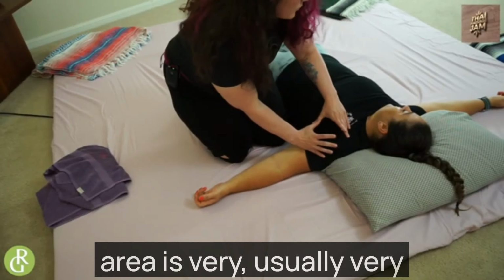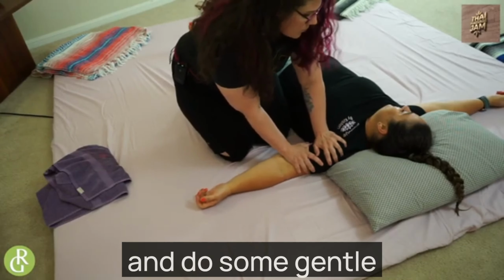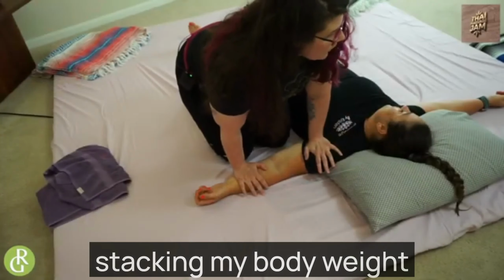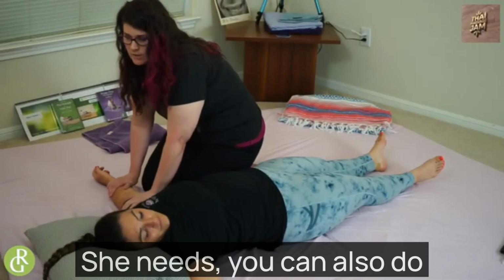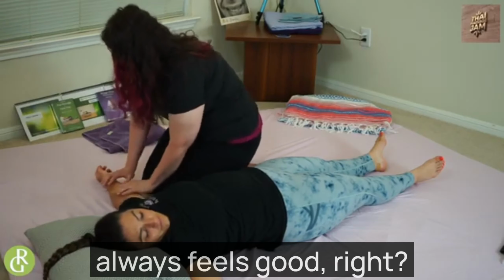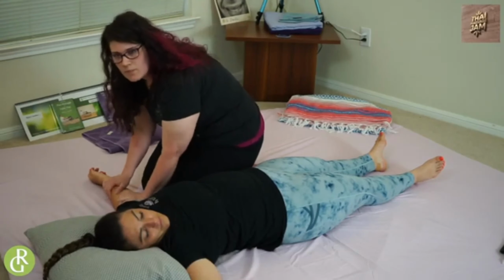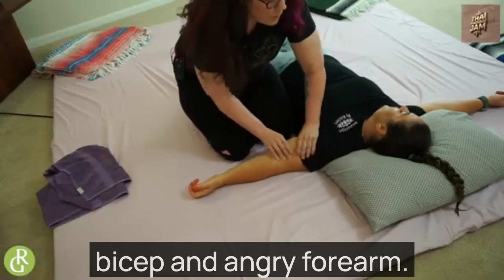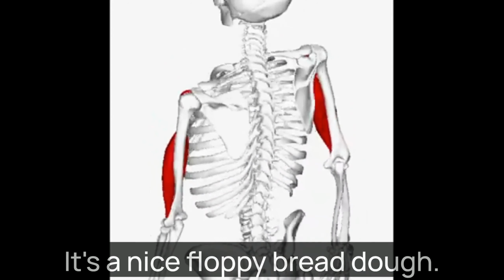This area is usually very tough for a lot of people. There's a lot going on here, so we're going to be gentle and respect that. So we're going to do some gentle palm press, gentle kneading, and then hold. What I'm doing is stacking my body weight to get more pressure, or leaning back to get less, whatever she needs. You can also do some gentle rocking, which always feels good, right? Or you can pretend you're a kitty cat. I'm just going to make some bread and turn her whole angry arm, angry shoulder, angry bicep, angry forearm into some nice floppy bread dough.